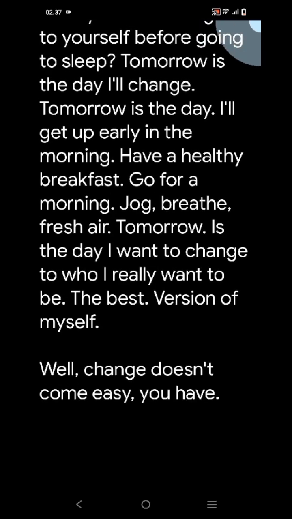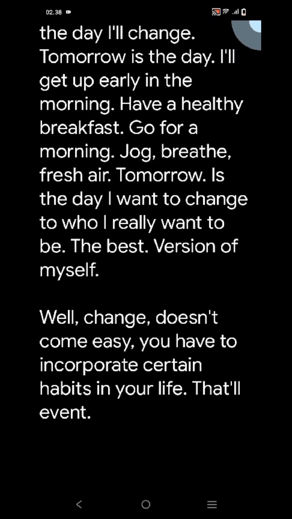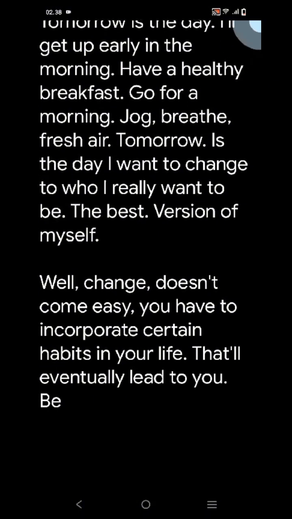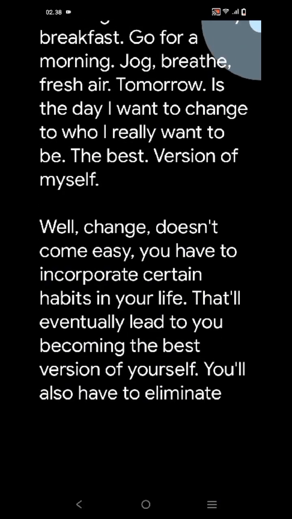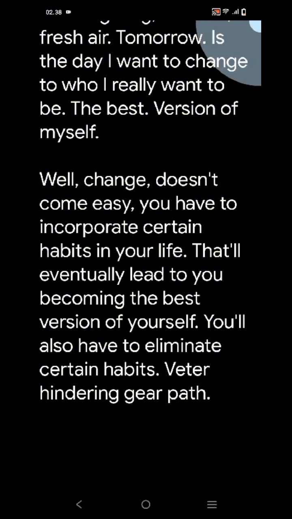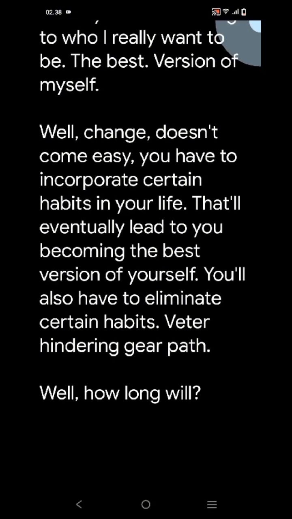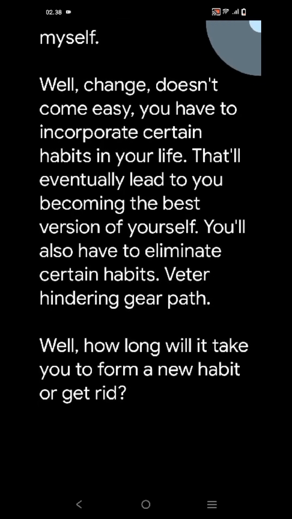You have to incorporate certain habits in your life that'll eventually lead to you becoming the best version of yourself. You'll also have to eliminate certain habits that are hindering your path. Well, how long will it take you to form a new habit or get rid of an old one?